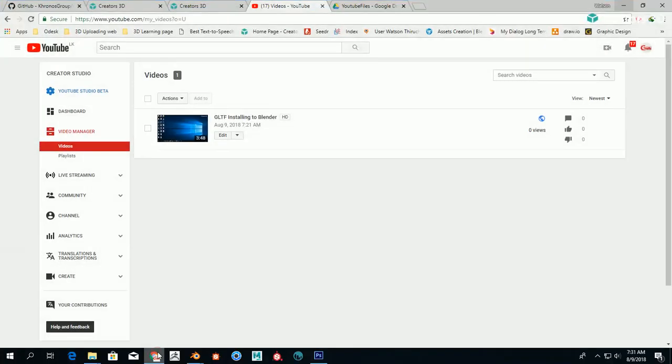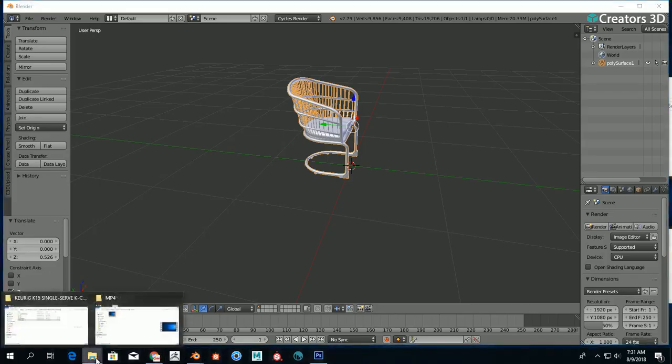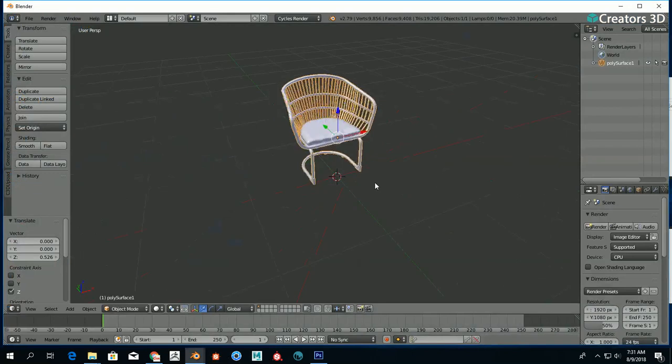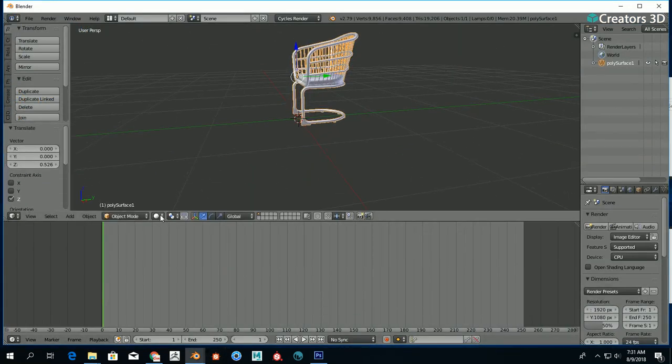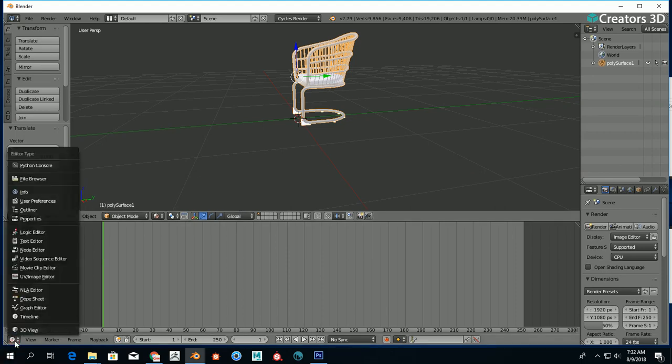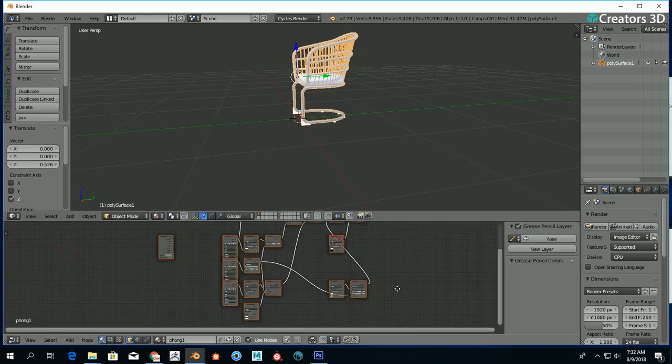Okay, now since we're back, sorry for that, I have my whole setup over here. Now I'm going to go to the Node Editor. If you're working with GLTF, then you need the node editor, because it is through the node editor only that these nodes are connected. So these textures are connected, so you have to be aware that without nodes you cannot do anything. So just go to the node editor.